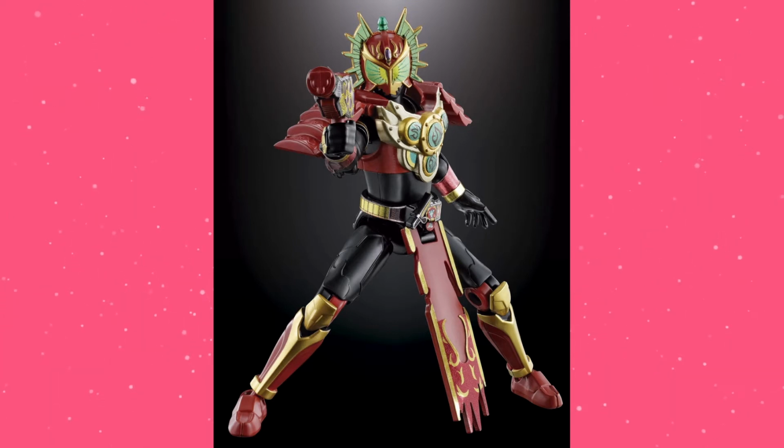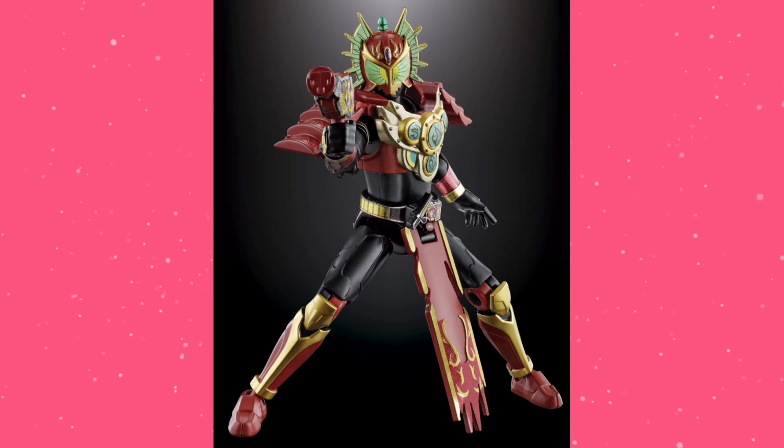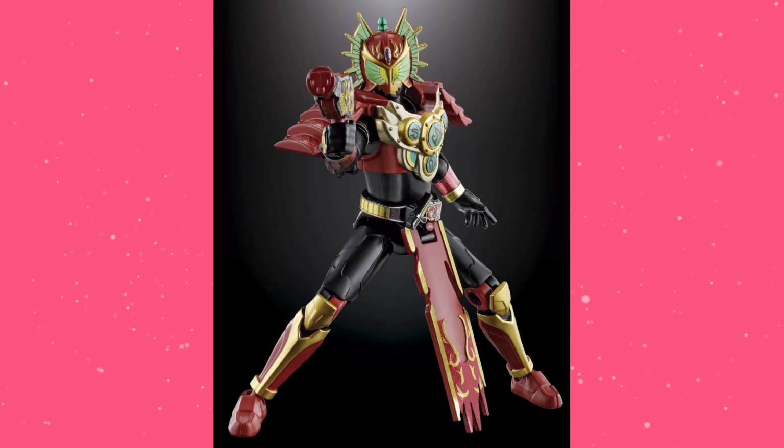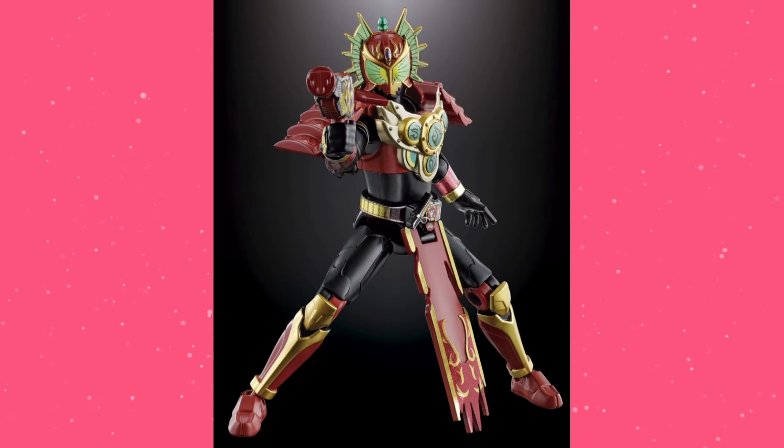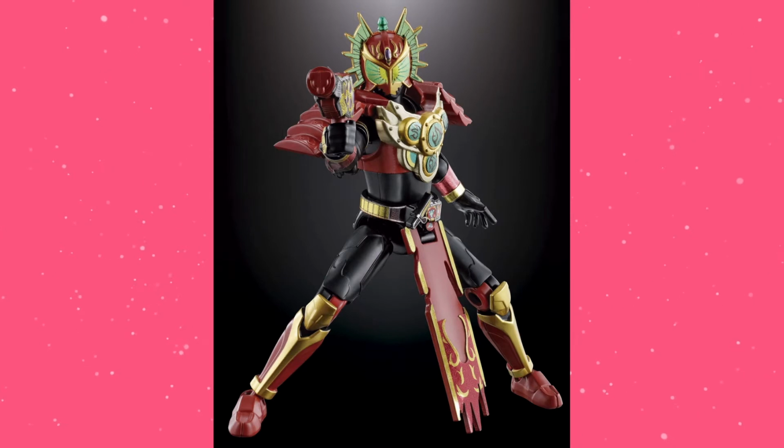I really appreciate that they wanted to give us the added articulation for this. They could have just left this on the cutting room floor, but they didn't. They gave us a new mold. Once again, Soto, absolutely grateful here.